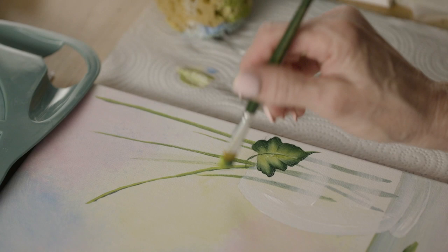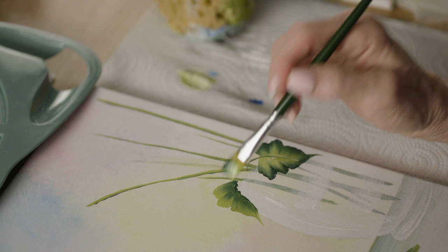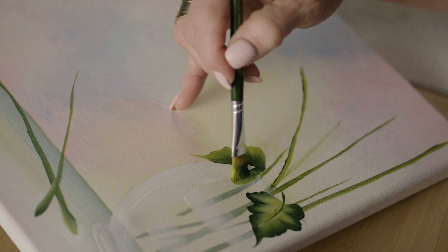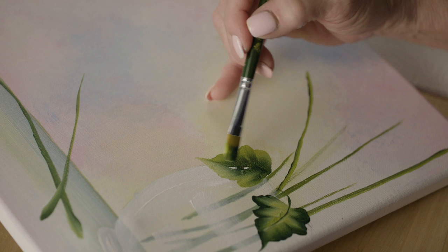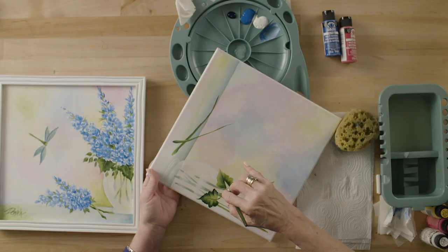So now let's come over here, and right in here, I want this one to really stand out and be outside of the vase, not laying on the vase. So you see that bright green? I just flipped the brush for the other color. Now see how I turned the canvas? It's okay. So many of you think that you can't move it, but if you see me do it, you feel comfortable. Now see, I didn't push hard enough to fill that meadowland, so I could go right back over it and make that look like I want it to look and pull a stem right in the middle.